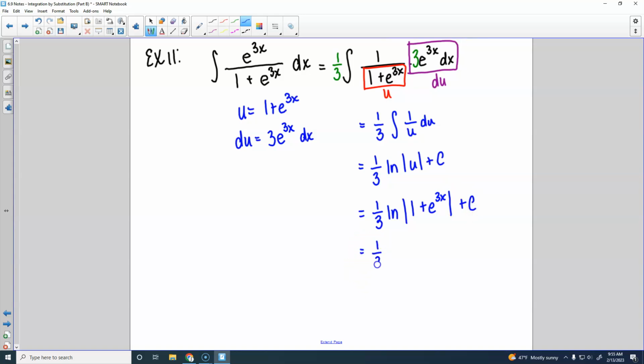Sometimes you will see them drop the absolute value bars on one like this. Why and can you do that? E is always positive. You've got 1 plus a positive number. So since that is always positive, the absolute value bars are fine to leave there. In fact, I would just leave them there if it's free response because they don't hurt anything being there. But they're not necessary because that's always a positive value. So sometimes you'll see them drop those if that is always a positive value right there.